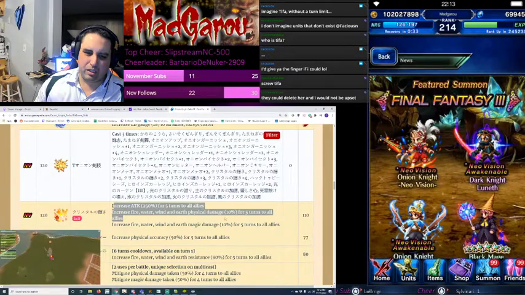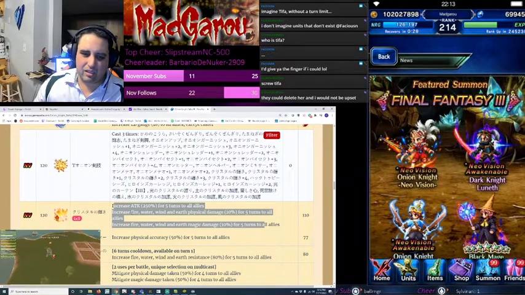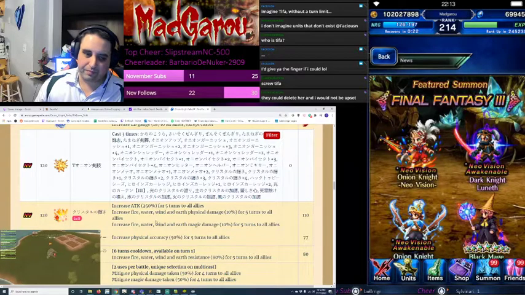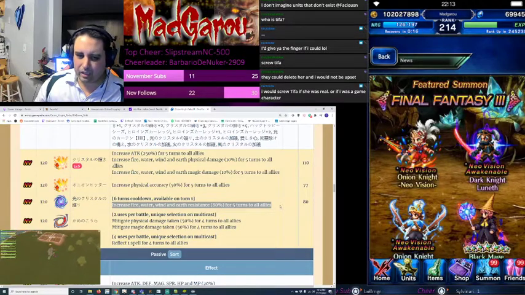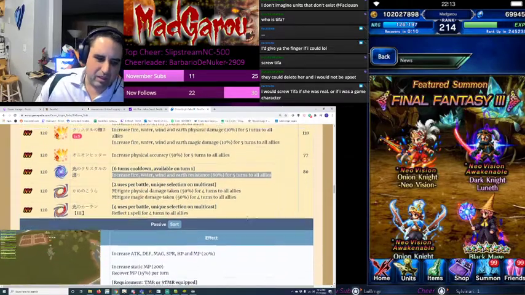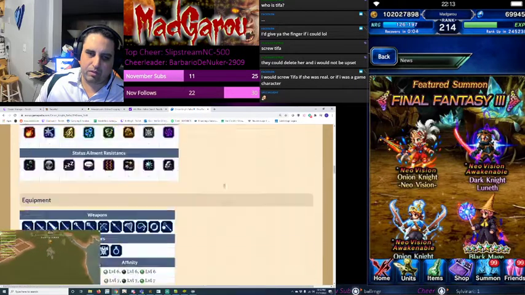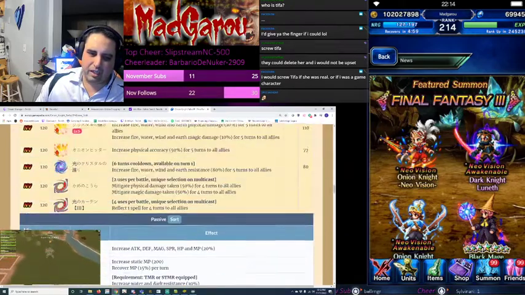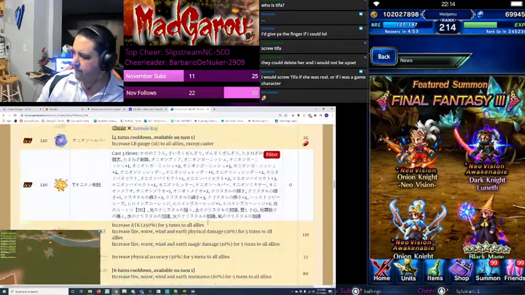What's nice is she can increase attack 250 and to all allies fire, water, wind, and earth physical damage and magic damage to 10%. And she can cast fire, water, wind, and earth resistances by 80. But really, all you're going to use her for is she has AR chaining and AMOE only. Let me just make sure that's right. So you need an AMOE, and it's all enemies too, so she still has that weakness.